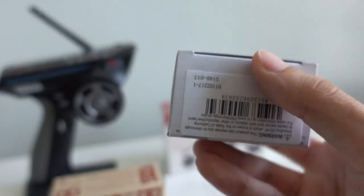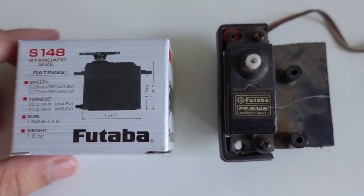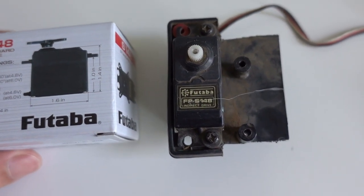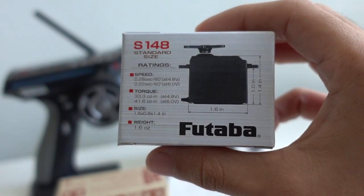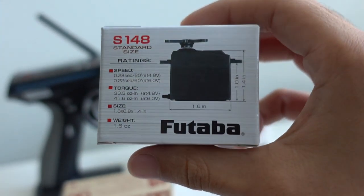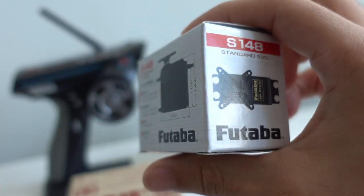Now with that out of the way, we move on to the Futaba servo. Now this one is essentially the same exact copy of what came in my 1984 Tamiya Grasshopper. So it's gonna be a simple swap. It's gonna fit right in. It's small, nothing too special about this one. It's gonna fit right into the tub chassis, and it's gonna look good. It's brand new, so we're swapping the old for the new.